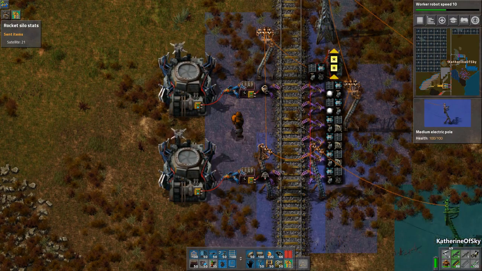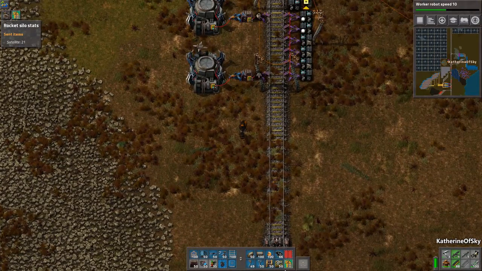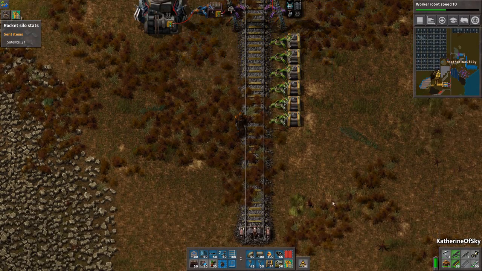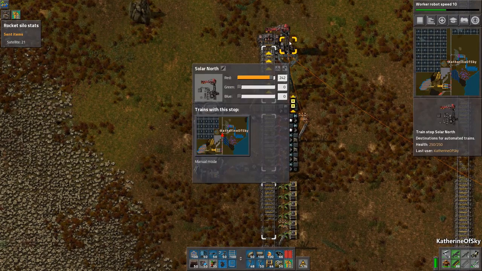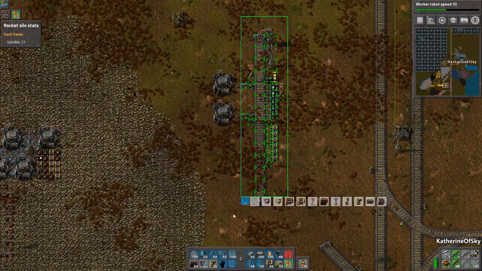And we'll put another power pole right here, and that kind of makes a lovely little station. Let us also get our storage chests placed down here, and those are going to load the back cars. And this is going to be our brand new solar station. And I think that's going to work really well. Great. Okay. So this is our new solar station.